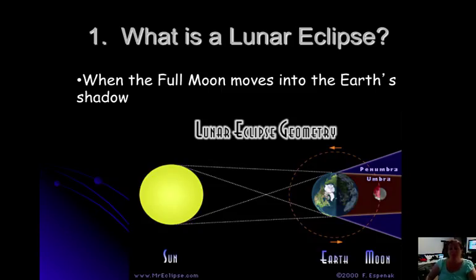What is a lunar eclipse? A lunar eclipse is when the full Moon moves into the Earth's shadow. We're always going to look for the three main things and figure out where they belong to cause this to happen. A lunar eclipse is when the Earth blocks the Sun's rays from hitting the Moon. During a full Moon, when they're all lined up—Sun, Earth, Moon—if the Earth is lined up in such a way that it stops all the sunlight from hitting the Moon, this only lasts for about an hour and a half, but you'll see the entire cycle of phases occur in just about under 90 minutes. A lunar eclipse occurs in the full Moon position when the Earth is between the Sun and the Moon.